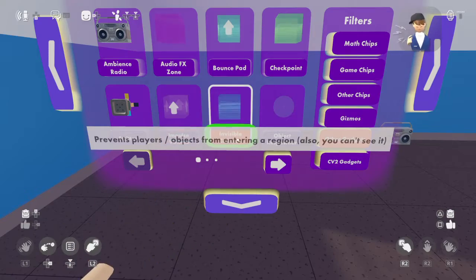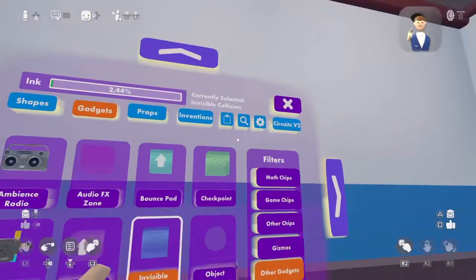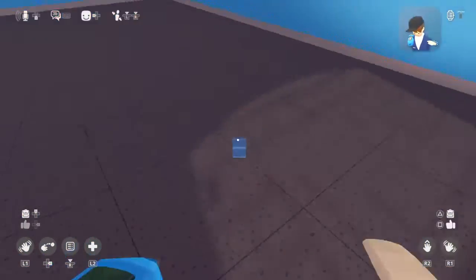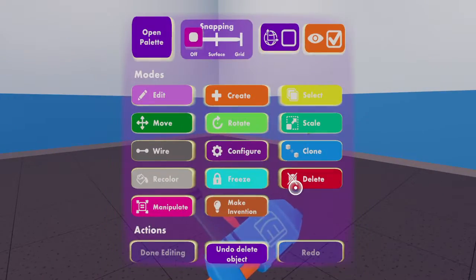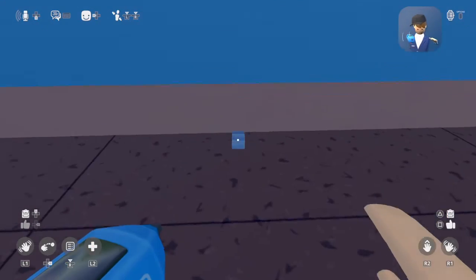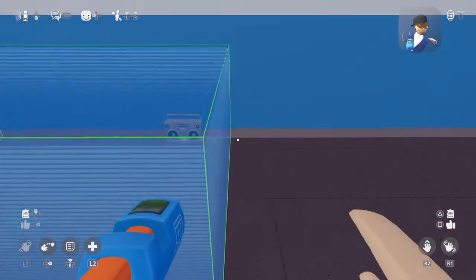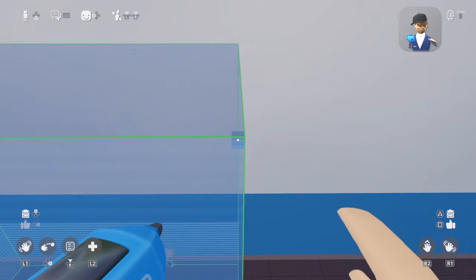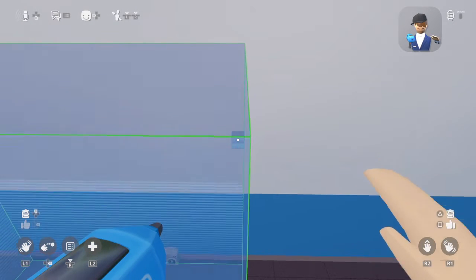Alright. The invisible collision. Now this prevents players from going into a certain area. Example, if I wanted players to not go towards this ambience radio, I could simply go ahead and make it invisible, okay.